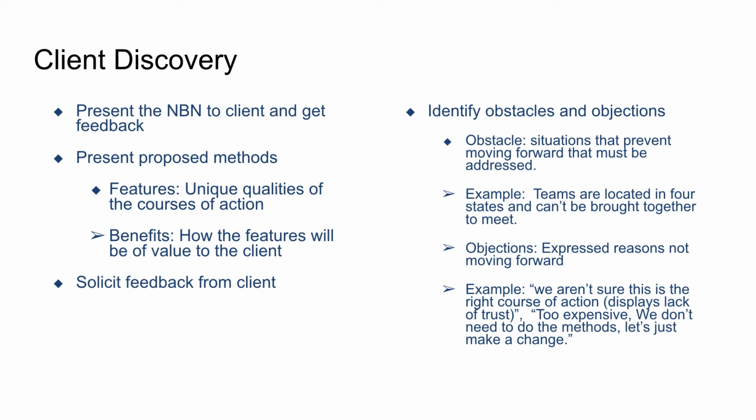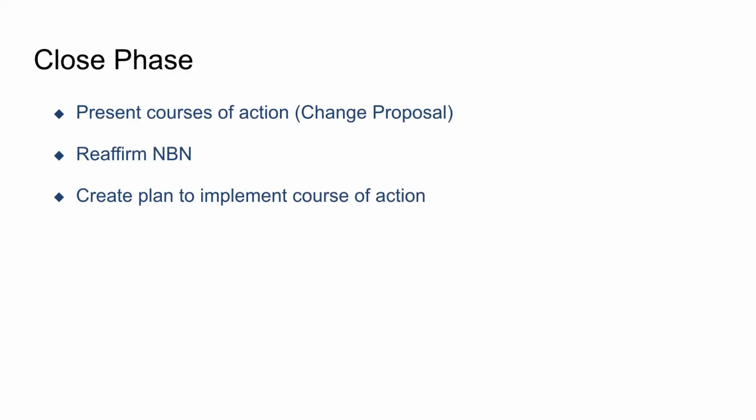You present proposed solutions, methods for solving their problems, explaining all the features, the qualities of those solutions, and the benefits, how it's of value to the company, getting their feedback. And this is where you're going to encounter some obstacles, some objections. These are situations that prevent moving forward, and things you have to get past in order to get to the problem solving. Then you'll do some more brainstorming, come back to the client, and you'll close.